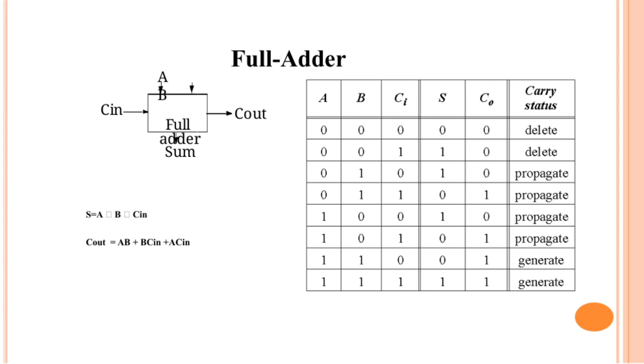For the carry-out, denoted as COUT, it represents whether a carry is generated from adding these bits. The formula here combines the AND and OR operations. COUT equals AB plus B times CIN plus A times CIN. This shows that a carry is produced if at least two of the inputs are high. Understanding these equations is crucial because they demonstrate how the full adder manages both the sum and the carry in multi-bit binary addition, making it a fundamental building block in arithmetic logic units.